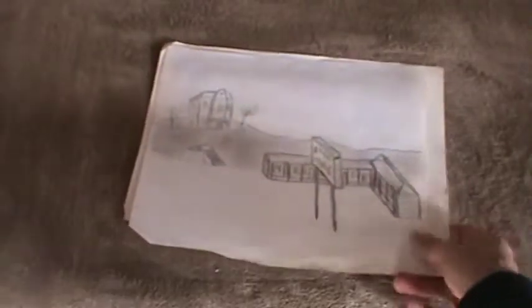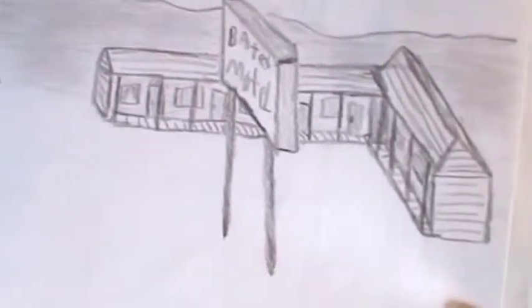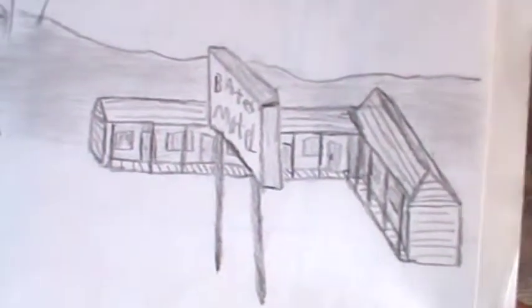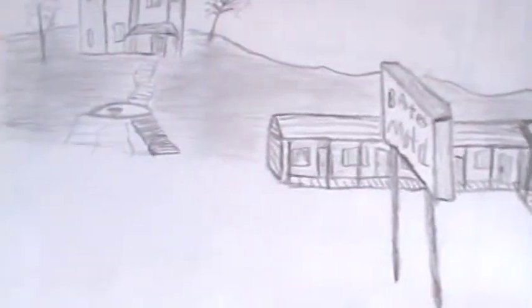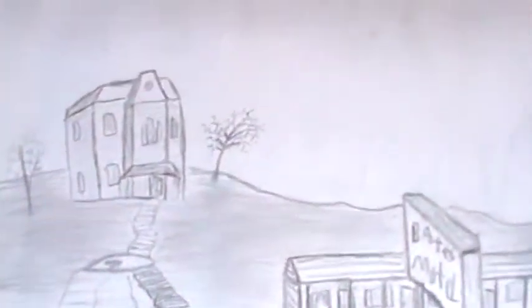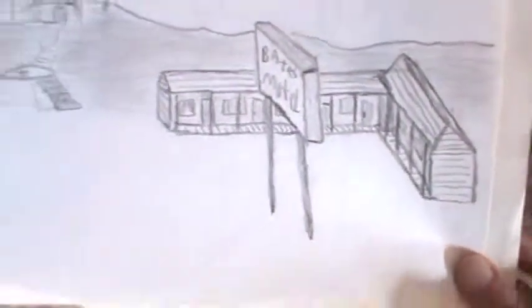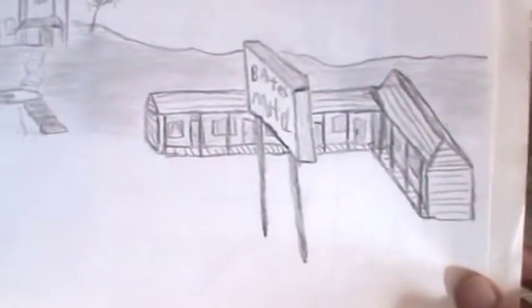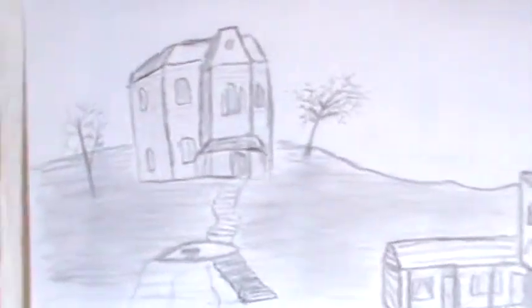Here's one of the property — Bates Motel. I may have done this just from memory. This doesn't seem like it's good enough to be from looking at a picture. But that's kind of cool. This is probably from Psycho 2; there's a shot like that in Psycho 2. But once again, probably done when I was 13. Kind of like those trees.